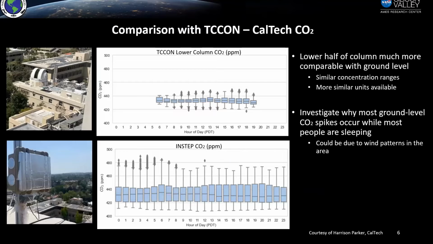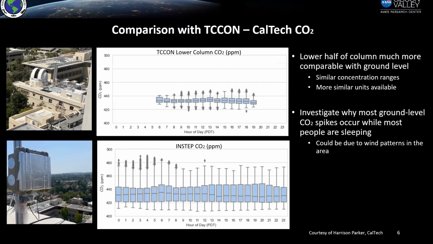So from there, we started to think, okay, well, maybe we need to look at a more ground-based measurement from our remote sensing instruments to see how well we're doing in the comparison. Having the two separate measurements gives us some good idea of how the column is representative, but then how can we start to compare the two in a way that's more similar?